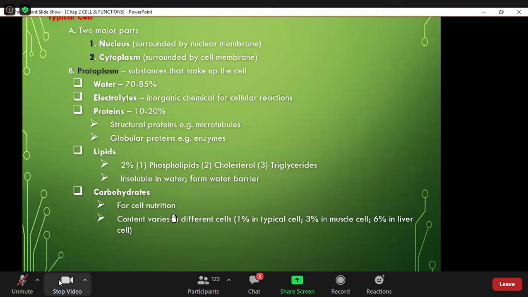That's why if you would like to exercise, then you will have to take in plenty of carbohydrates. But if you would like your energy to be sustained, you will also have to take proteins in your diet. Exercise, you have to take in proteins and carbohydrates. But if you would like to have a balanced diet, then you will have to take in protein, lipids, and carbohydrates.